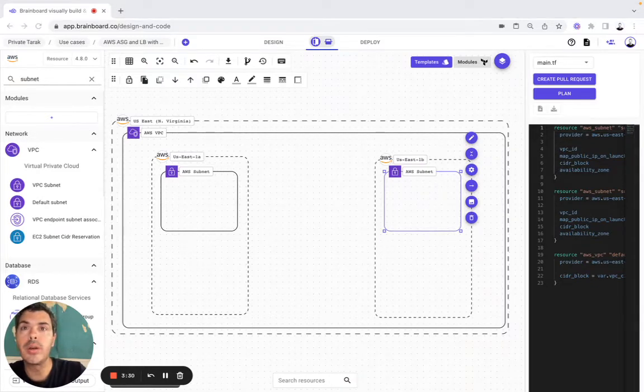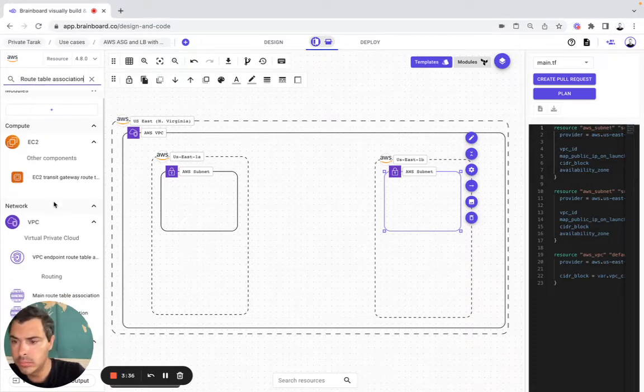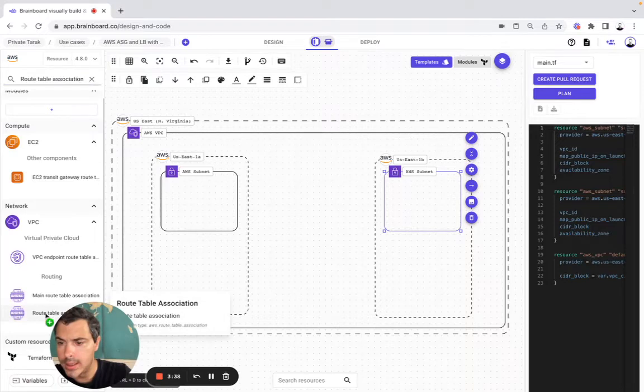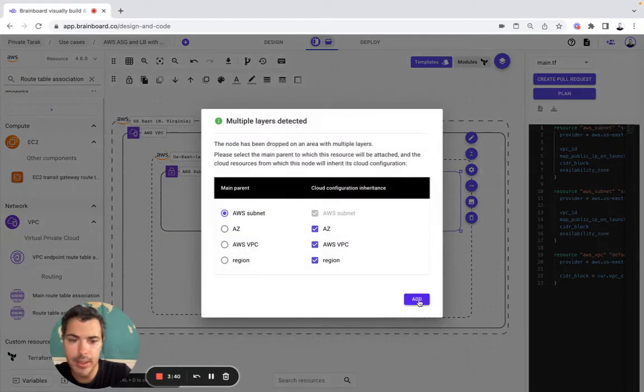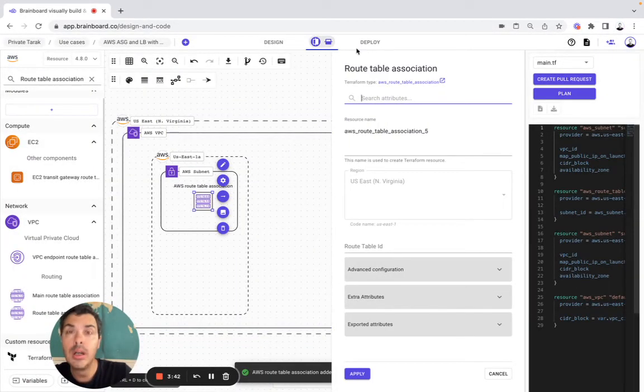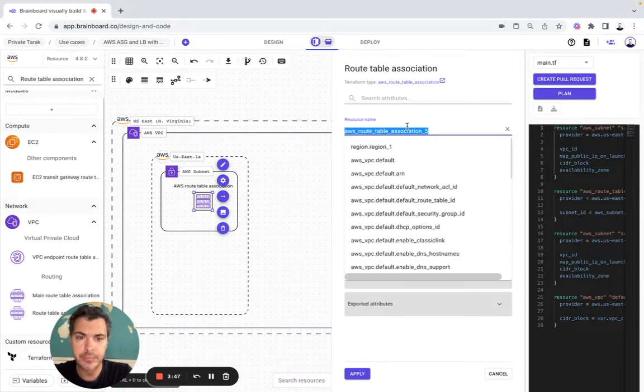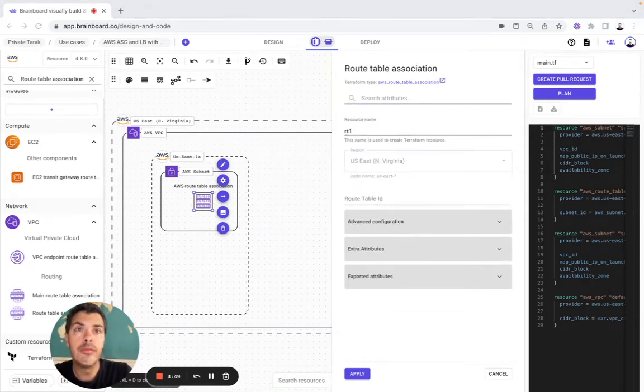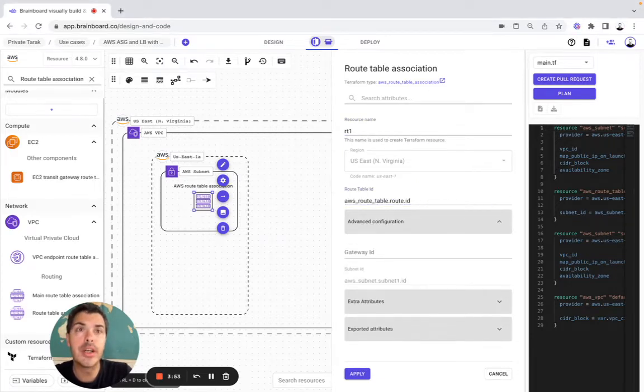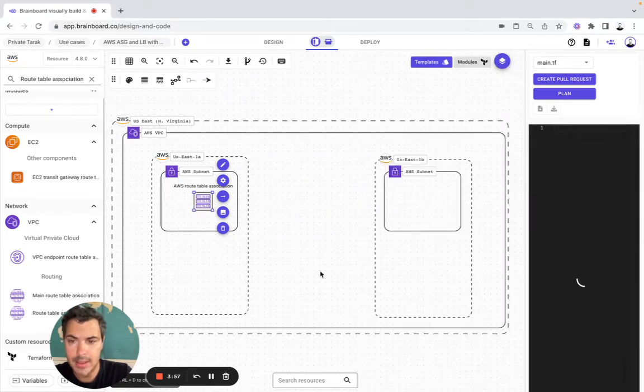So now I will include a route table association. It is here, I will include it in the subnet. Here would be RT1. Then route table ID would be this one, advanced configuration. It's perfect.